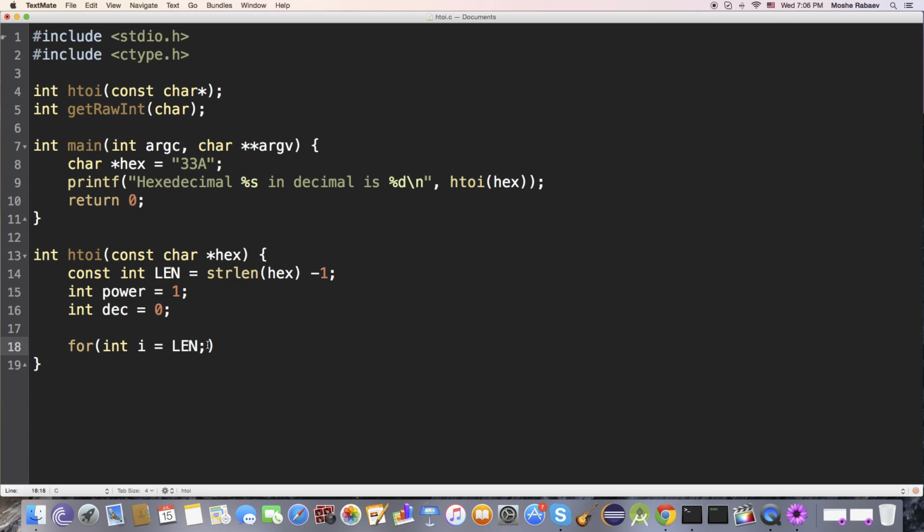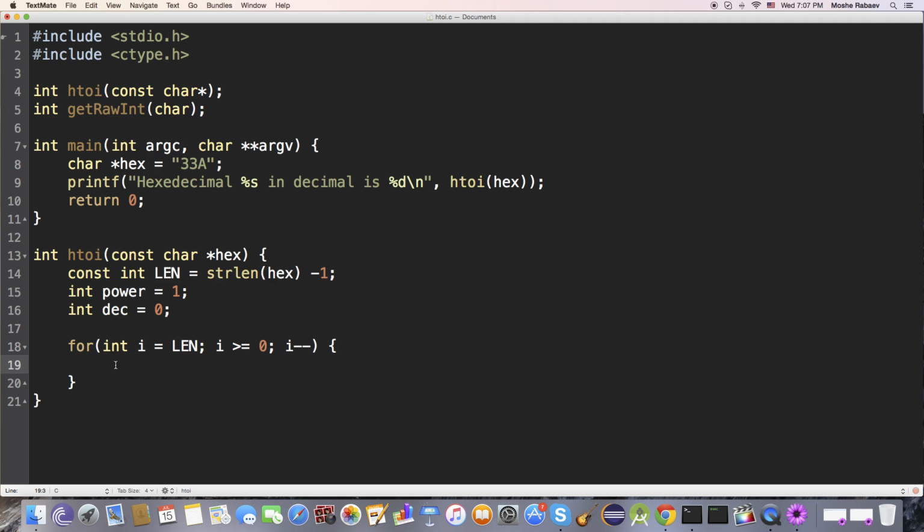So for int i equal to len, i greater than or equal to 0, i minus minus, not i plus plus. We want to decrement backwards; that's how we're going to iterate.